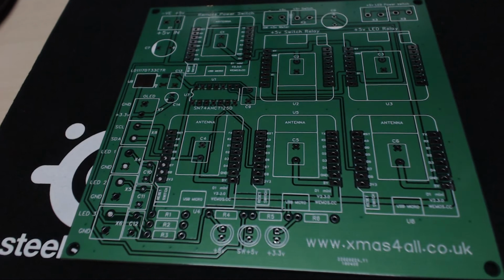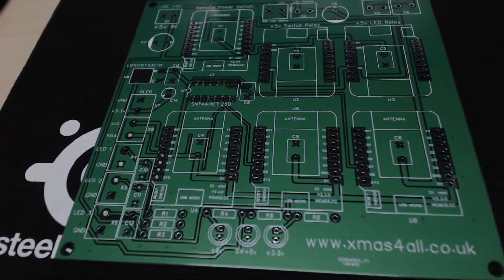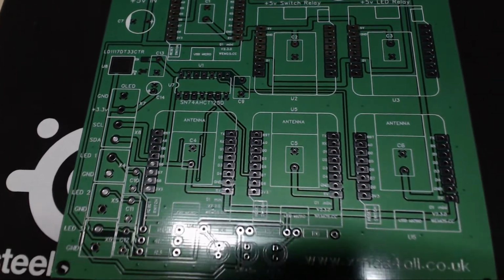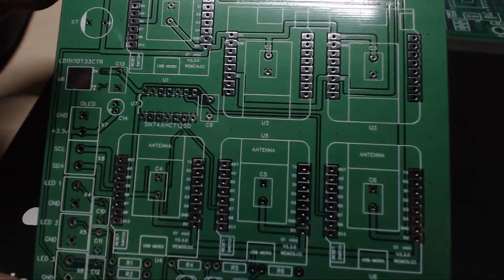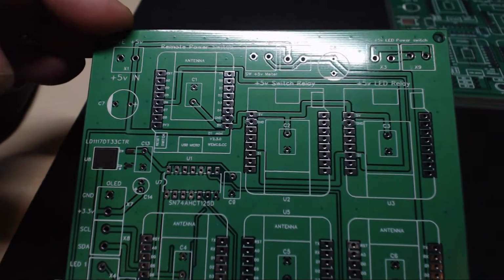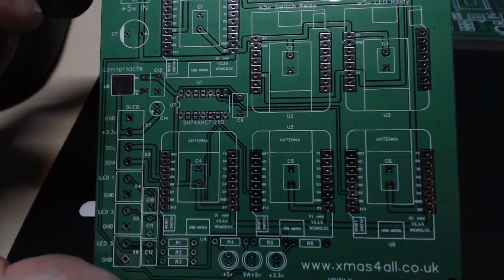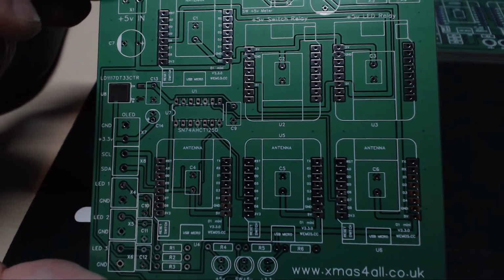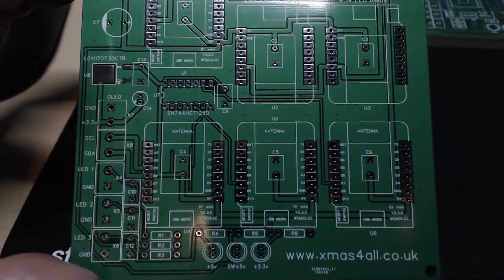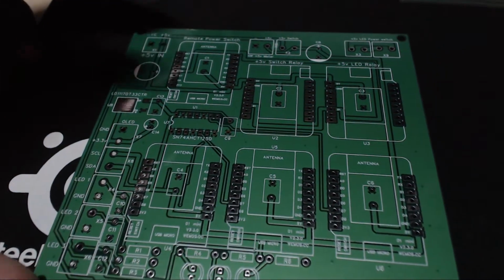Gone are the days of when you've had to manually trace a board and use ferric chloride and make a mess. These boards now are just so professional and so cheap, and it's absolutely stunning. So yeah, a big thank you to JLC PCB for making these boards, and as I said, this is in no way a paid promotion. I paid for these boards myself. I just think they do an absolutely stunning job of making boards and delivering them on time.